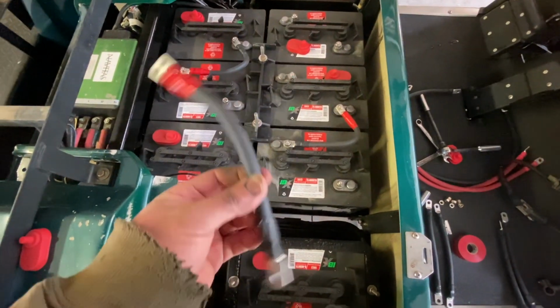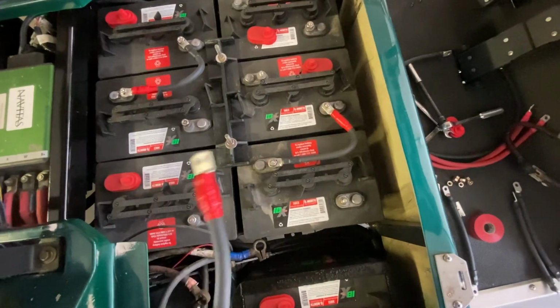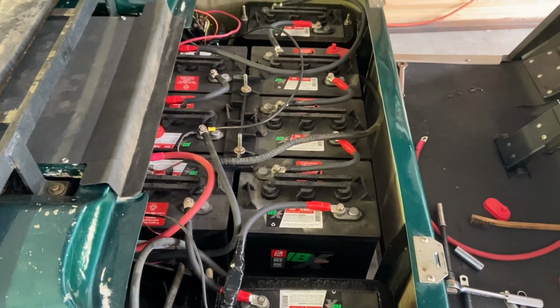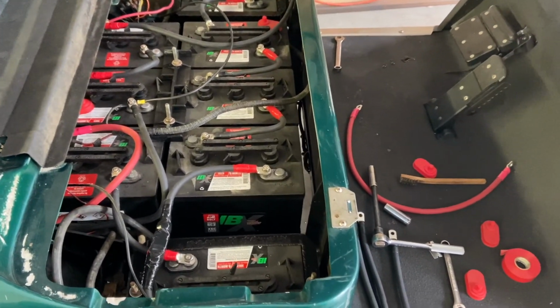Taped one end of the battery cable red, so I know because I'm running it in series. Put all the new battery cables in. I'll wire back up. Test it out in a second, see how it works.